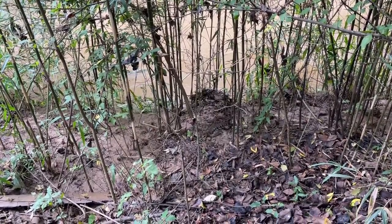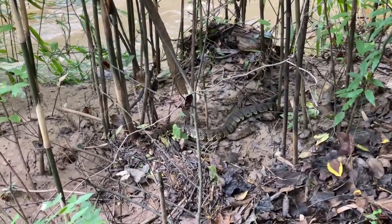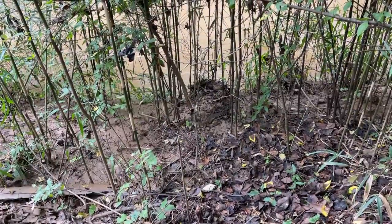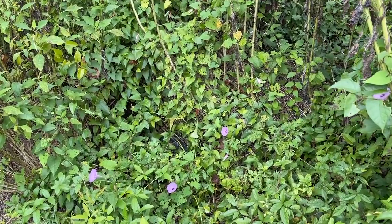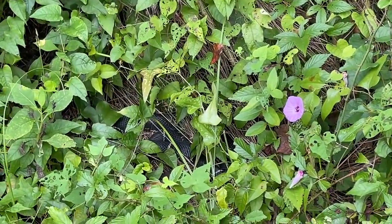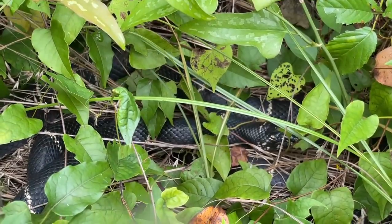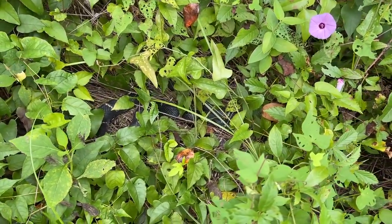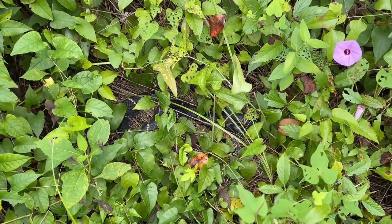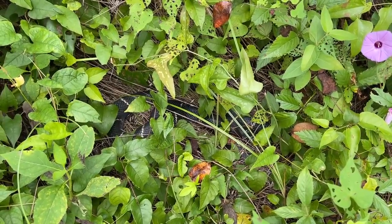Here's our first snake of the day again for a better look — a really sharp looking cottonmouth, definitely the nicest one of the day so far. And Richard just spotted a kingsnake in coil position — we're going to get some pictures. Looks like he's in the shed cycle, but not too deep in shed. Really cool — nice spot by Richard. First king of the day, hopefully not the last.